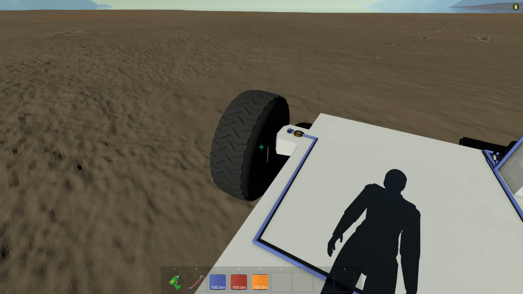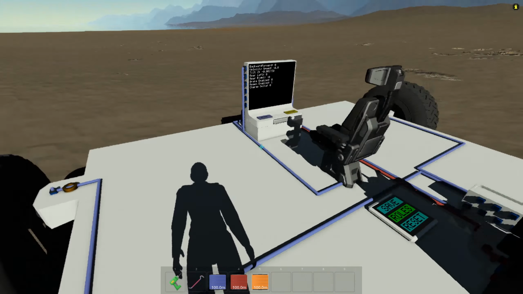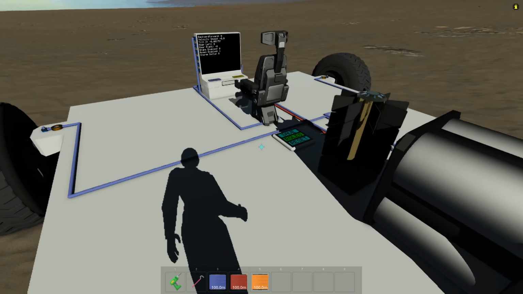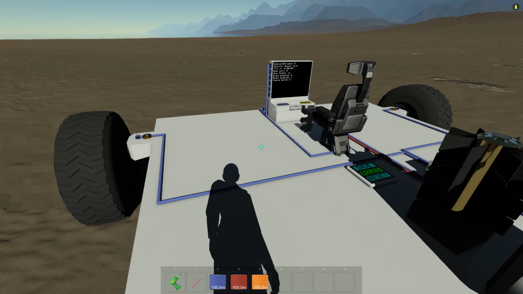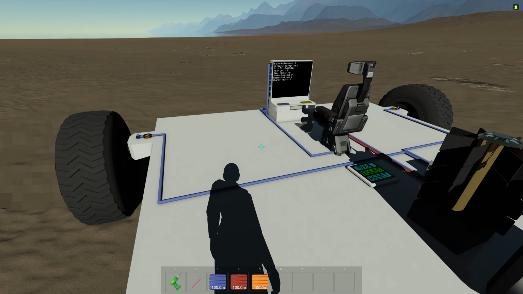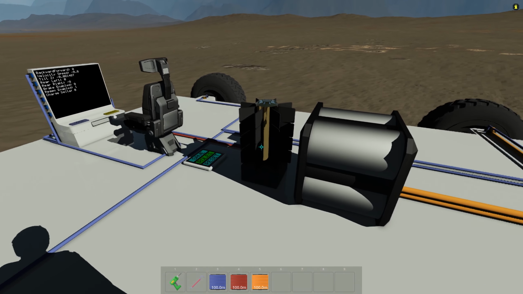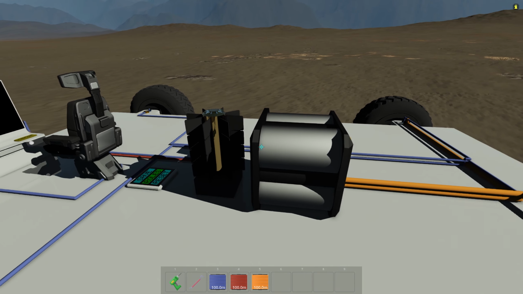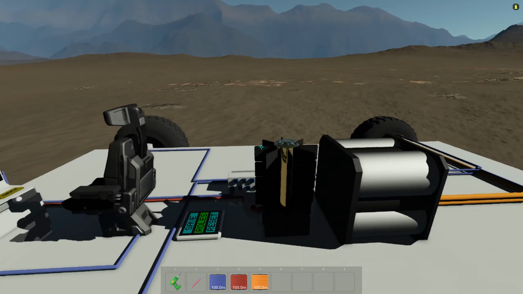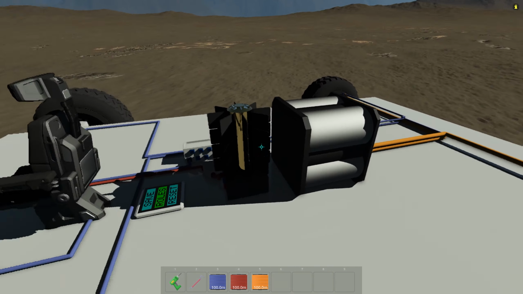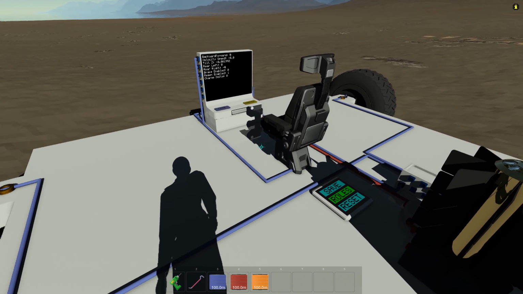Now I use big wheels. You can use the standard wheels too. The standard wheels and the big wheels have the exact same settings, configuration and output. It's just that the standard wheels can use a normal low voltage power source, or they can use a high power one, and of course they're smaller and not as powerful. This is in creative mode. I just dropped the large ones in here.